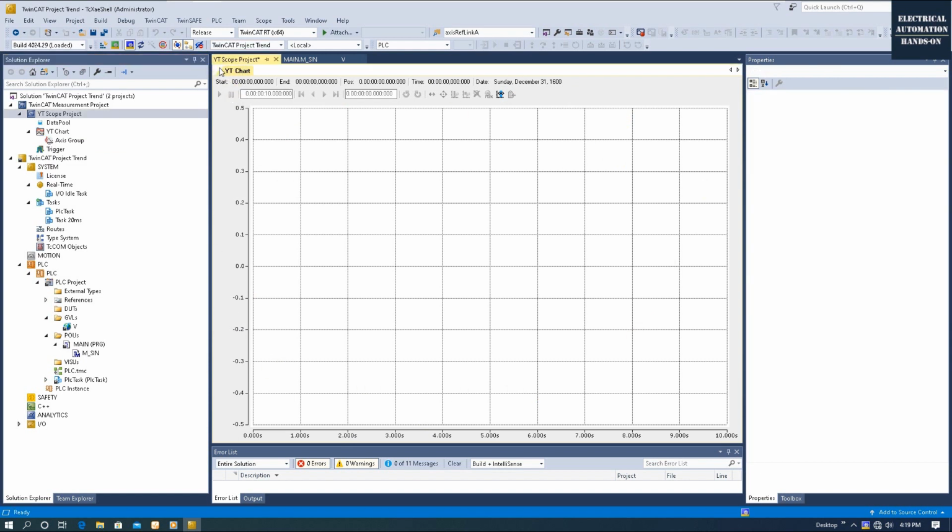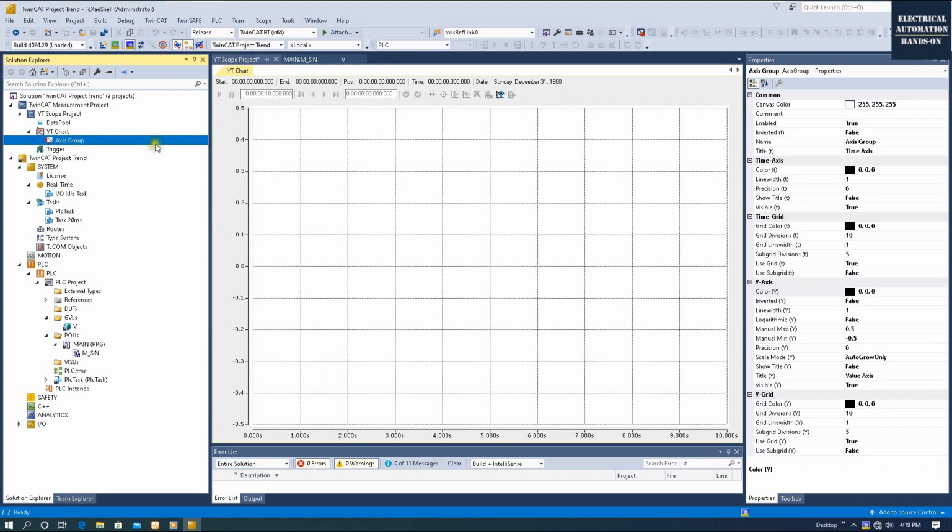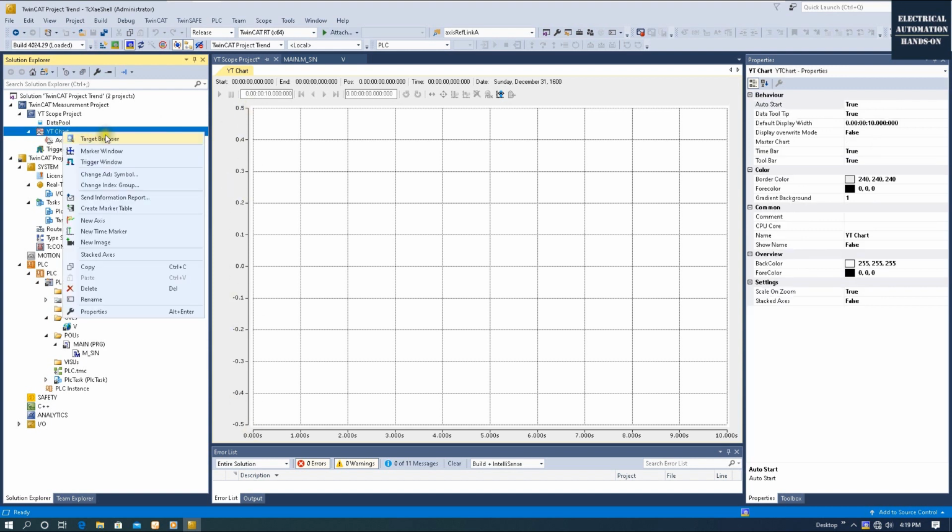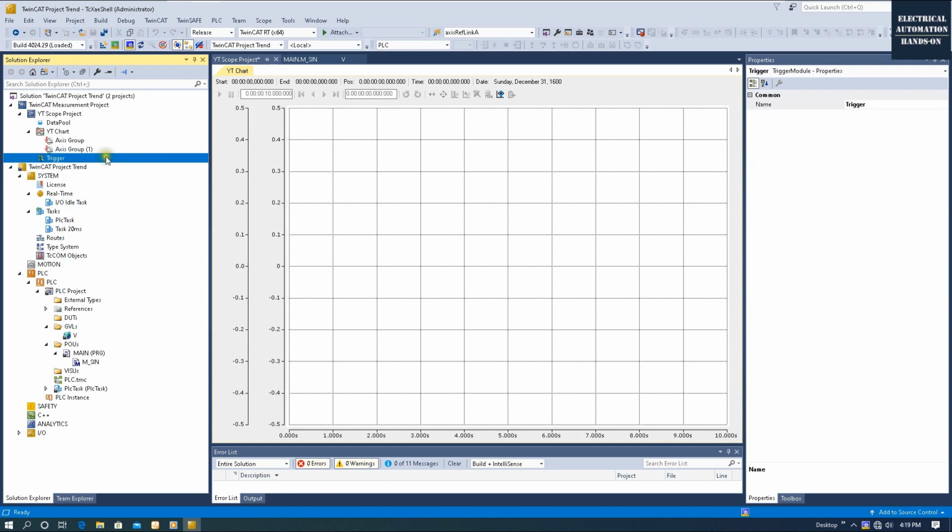That means we open one sheet. In this sheet, we could have a couple of groups or axes. Here, the axis group, that means this is the axis here. If I create another axis here, for example, new axis, we can create 2 axes. But the y-axis, we could have multiple y-axes.